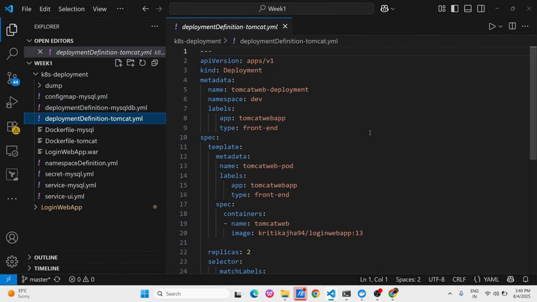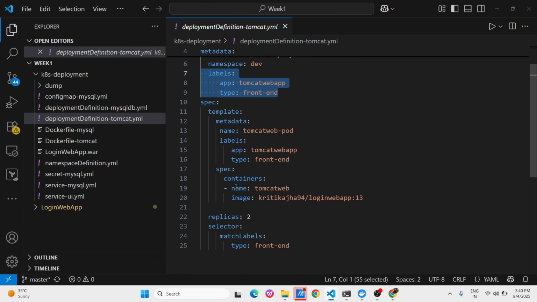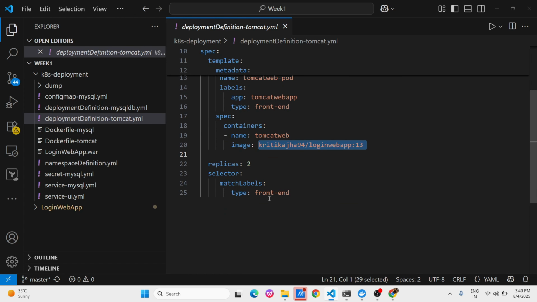In the same way I have created one for Tomcat as well. I will not explain everything again: it is created inside the namespace dev, and the label on my Tomcat deployment is this one. Then there is only one container inside this deployment file also, and that container is created from this particular image. The image is already placed in Docker Hub, as I have already shown you, and from that image it is creating a pod for Tomcat. Again, it is managing only those pods which have these particular labels. I have explained these things in much detail in my Kubernetes playlist as well. You can refer to it from there.